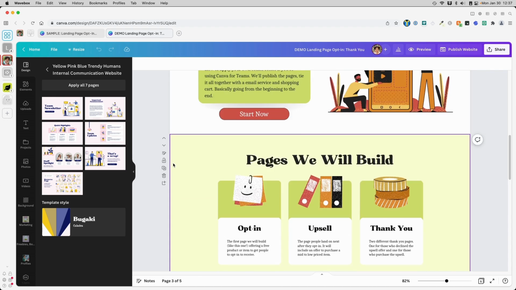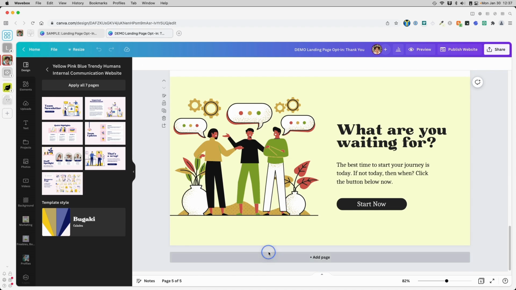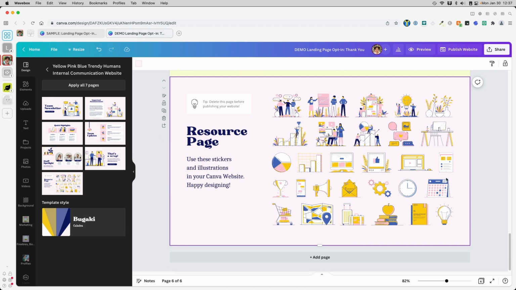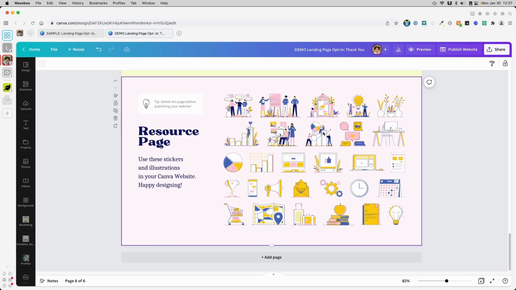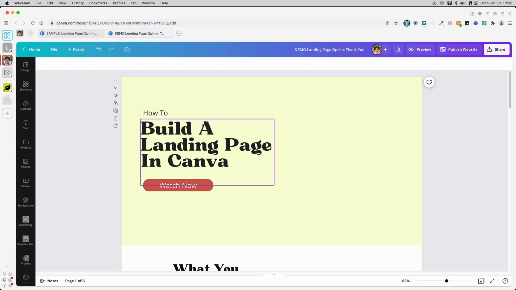Now, before I go on further, I'm going to go down here and add a page. And I'm going to add this page back here, because it's got all the images that may be helpful for us soon. I'm going to hide this. Of course, we don't want to send them back to the same page. So the first thing I need to do is, the image is not going to be relevant here. Oh, let me unlock this page. The image is not going to be relevant.